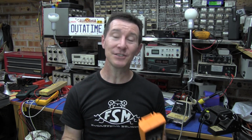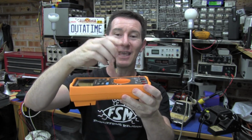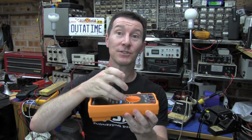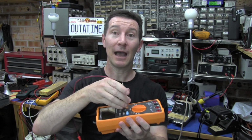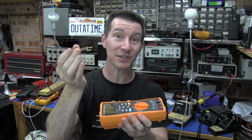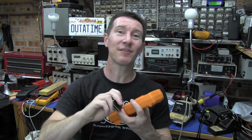Now, in this case, ideally, what I'd want is for every time that I push this down onto the resistor, I would like the software to automatically sense that I've probed the resistor, wait for the reading to stabilize, take the measurement, save it to the Excel file, and then not take another measurement until I physically disconnect it and it measures an open, and then it starts measuring the next resistor. So I don't have to actually press any keys, because the thing that took up all the time last time was pressing the keys.